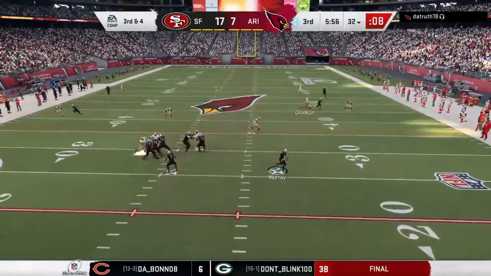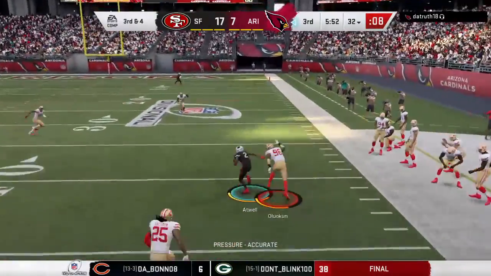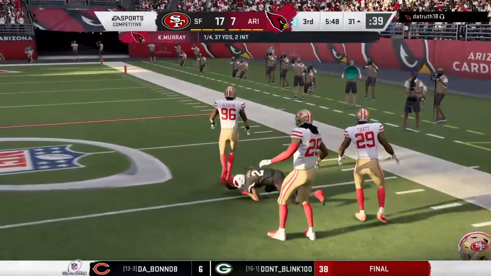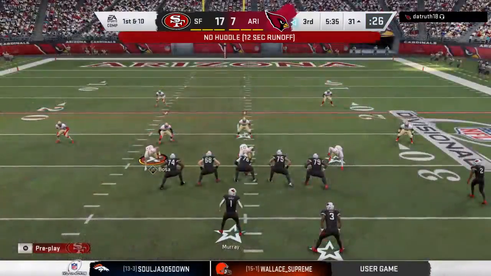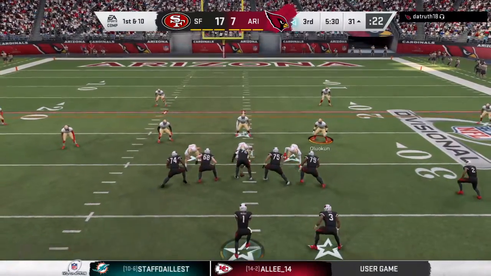Shotgun now from Murray. Escaping the pressure right. Gonna throw right side here, complete. And he takes this one down almost all the way to the 30. That's a gain of nearly 40 yards on 3rd and medium to pick up the first.